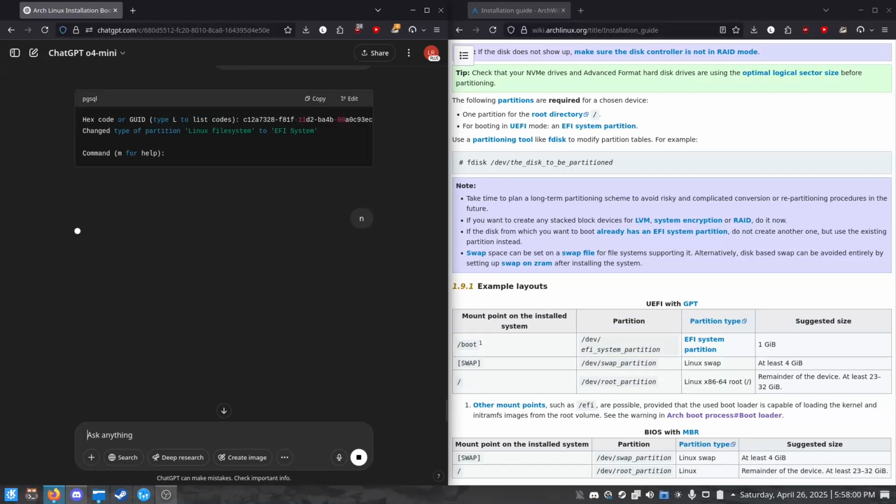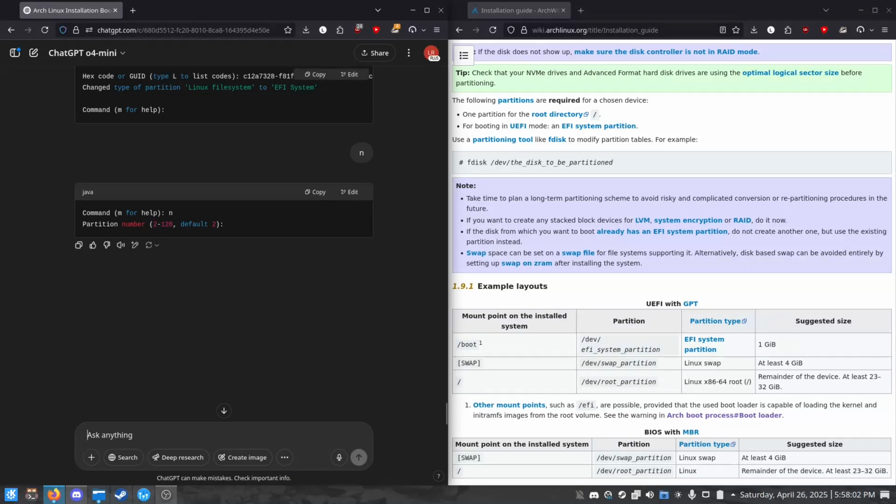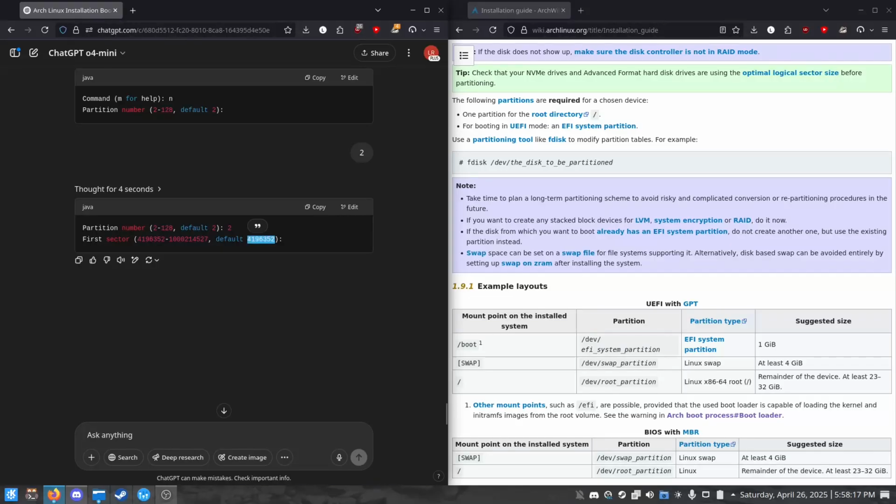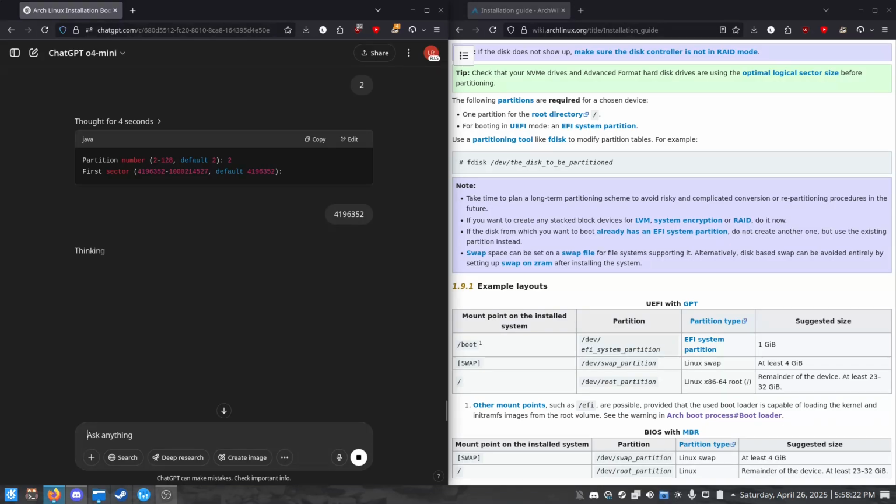Now we need a new one. We need a new system over here. So partition number, yeah, 2. We're gonna have to type in the whole number. Usually on the Arch Linux install, you just type in and enter, and then it'd do it for you. But no, this one's making us do things. Okay. So first sector, that one. I believe this is in bytes or kilobytes or something. I don't know. I have no clue. It doesn't tell us. So, we have a lot of space, but we'll just do 8 gigabytes of swap.